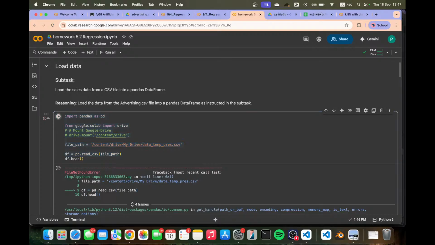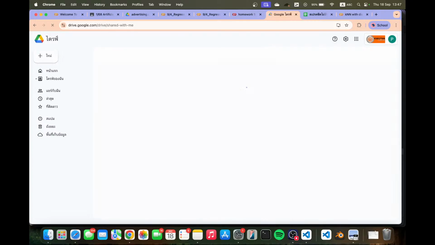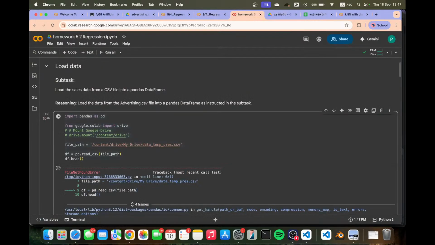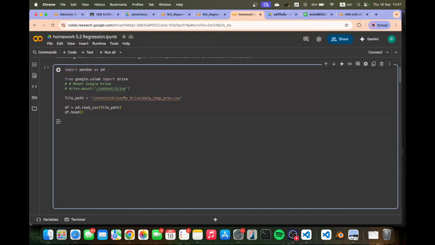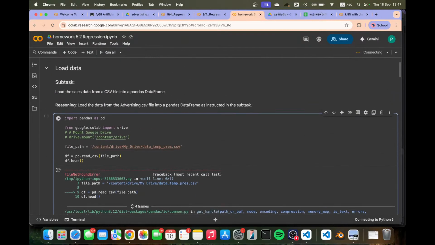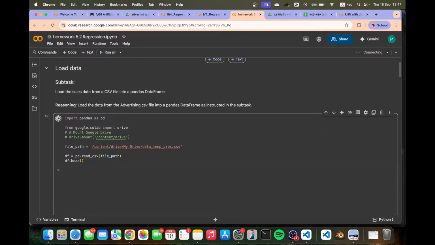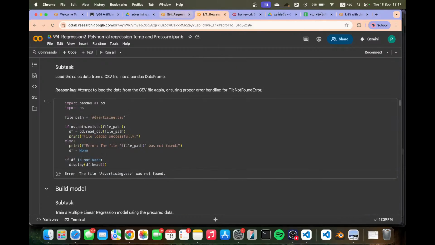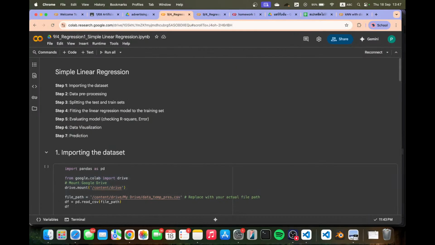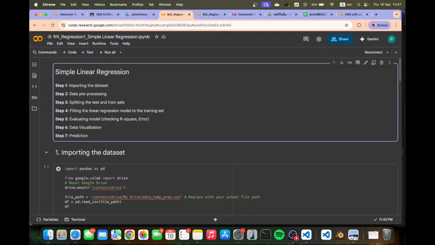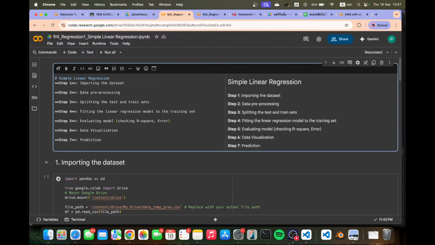Okay. And this one shows you the predicting of the value. For example, if you want to spend the money for TV, 10 million baht, and zero for radio and newspaper, 0 baht, it means your company will get sales of around 5.1 million baht, for example. And this is the example for multiple linear regression. Okay.